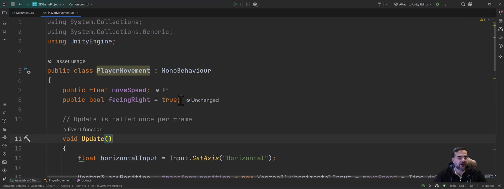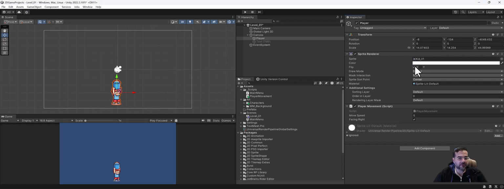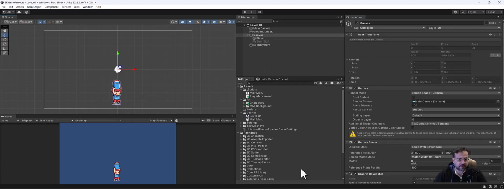Now the problem with this is our character is already set and is facing the character's right, which is our left. So we actually have to go back in really quick and flip this character on the x-axis for this to work properly, because our character is always checking is facing right, and we have this checked on. I'm going to hit Control S to save this.